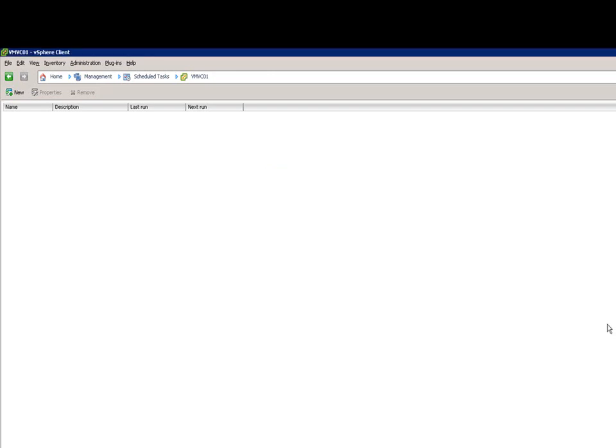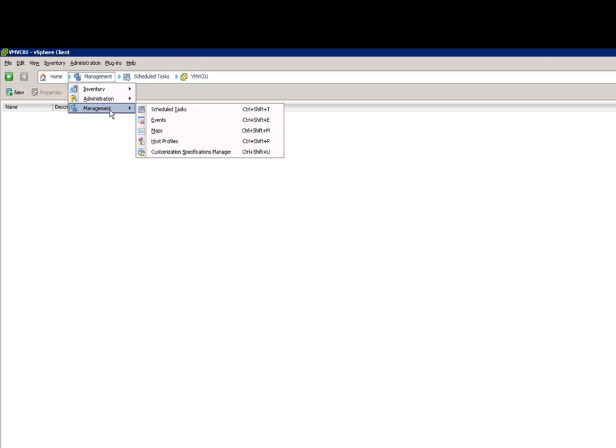We're not actually going to go through a scheduled task, but this gives you a good idea of how you can harness the power of scheduled tasks within Virtual Center to do different tasks that you want to automate or that happen or recur on a consistent basis in your environment. So from within management, again, we're just going to click on management here to see the different options that we have. And we're going to move or focus our attention on events.